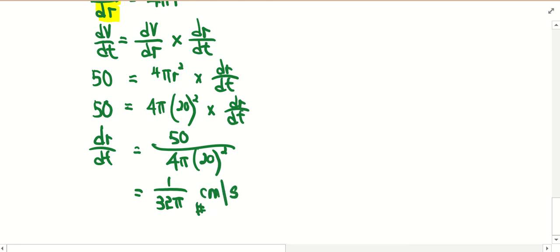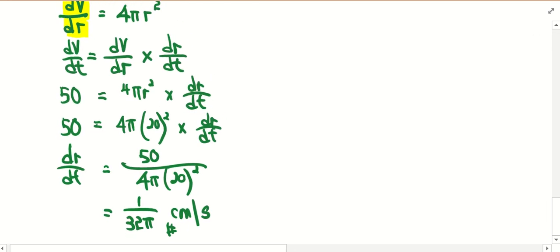Okay? I like the way Noshang gave me the answer. He prefers it in exact form, which I think is better. Then I don't need to deal with any decimal. But even if you write in decimal, remember to give it to 3 SF.